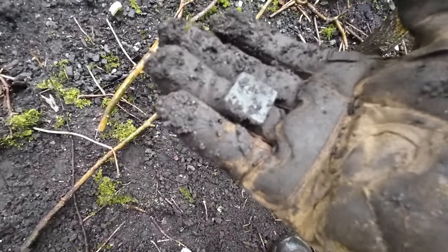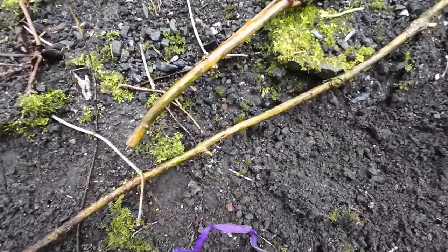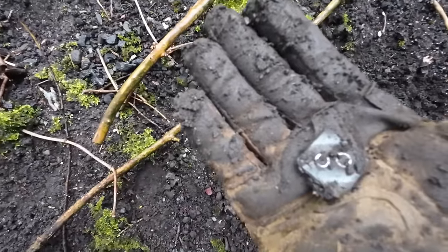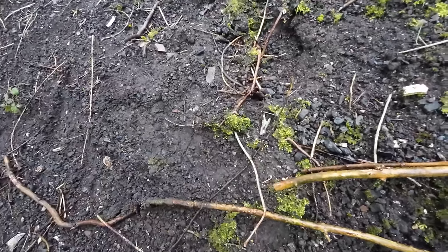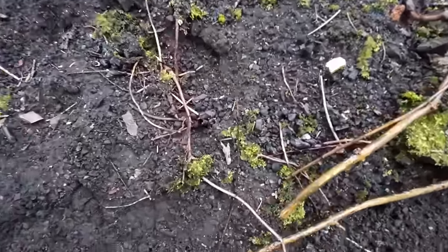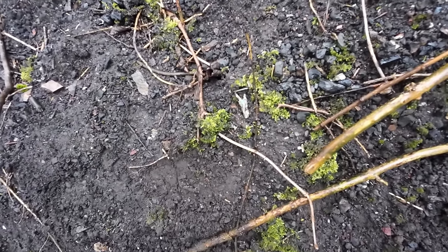A lovely little gem. Ooh, I literally just turned my camera off to show you that button, which is still in my hand now. Turned around and saw that. I was just showing you that there, turned it off, looked up and saw that. Wonder if he's got his head. What do you reckon? What are we thinking here? Whatever that is there, that little lead figure, I don't know if you can make it out, I can see an arm. Too late, looks like he's got a kilt on, actually.